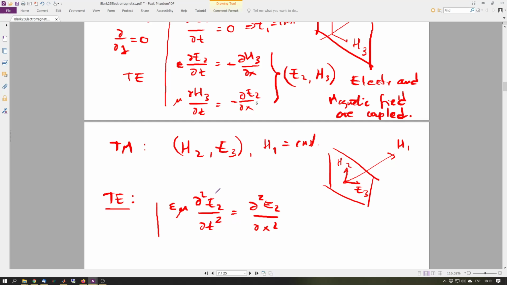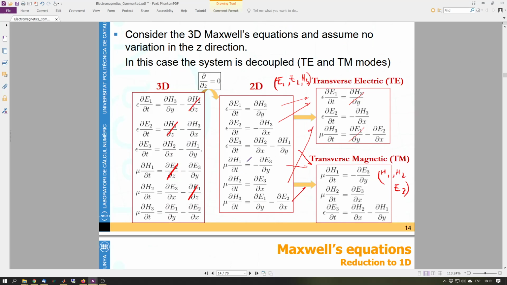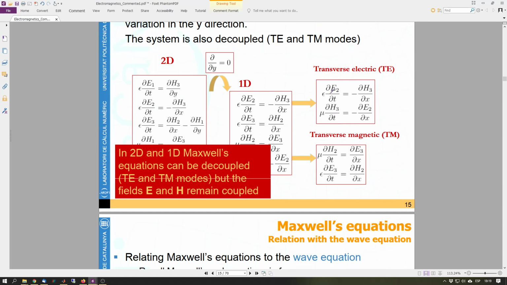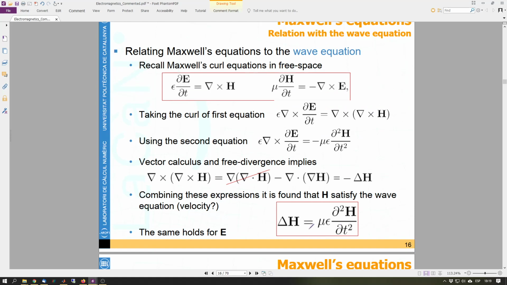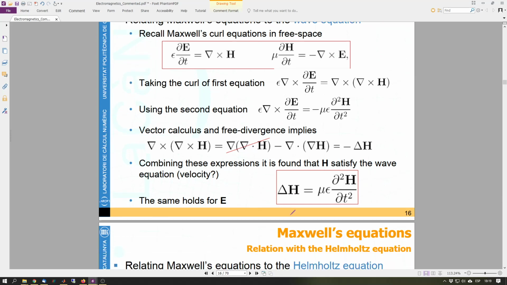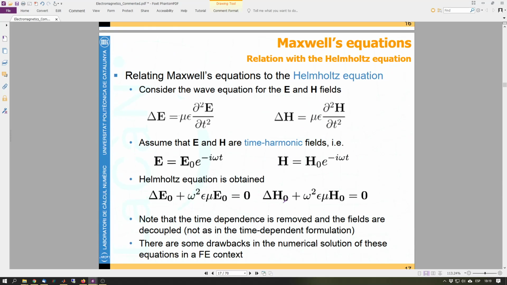So with that, it's clear how we have gone through those simpler cases. They are always coupled in transverse electric and transverse magnetic, and here you also have a derivation going to the wave equations, which in 1D is just the double derivative with respect to x, as we would have. All right, so this is the equation. We are now familiar with them, and we would like to solve this system, the wave equations.